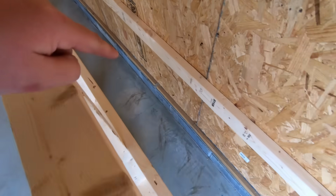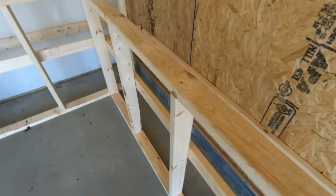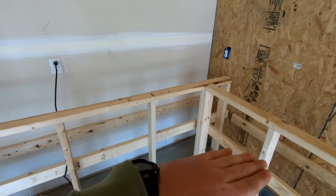We got shelving support boards done. We're gonna lay the shelves in before we actually do the workbench top frame.